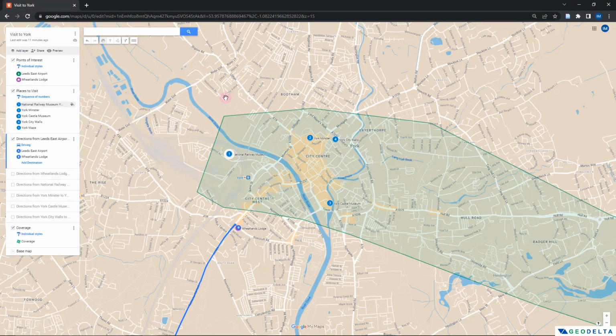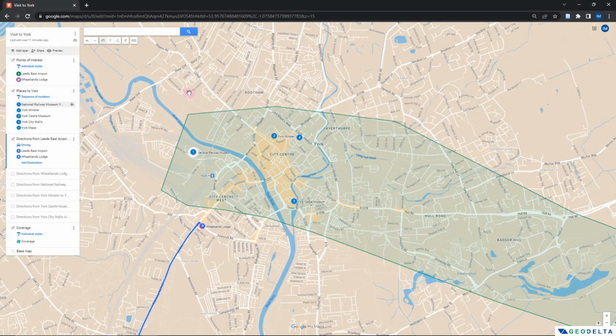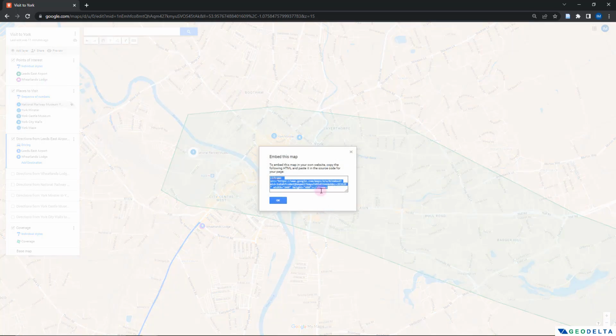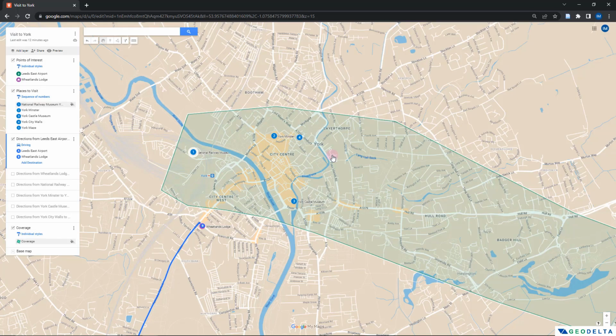And finally, before we conclude the tutorial, in case if you'd like to embed this map in one of your own websites, you can do that as well. Simply by copying this code right over here by heading over to menu. And from here, there's one option called Embed on My Site. And from here, all you have to do is just copy out this HTML code and paste it in the source code of your web page. And that way, you would be able to transfer this interactive map onto your web page as well.